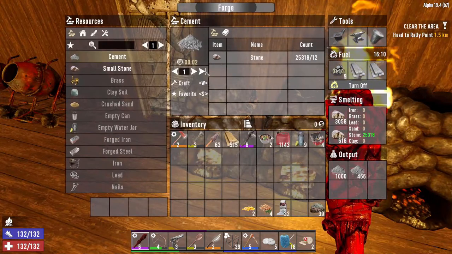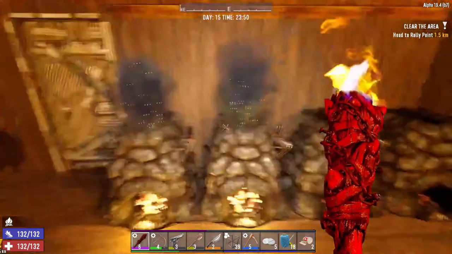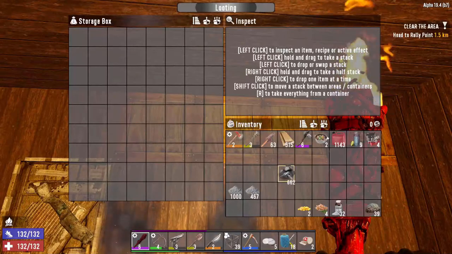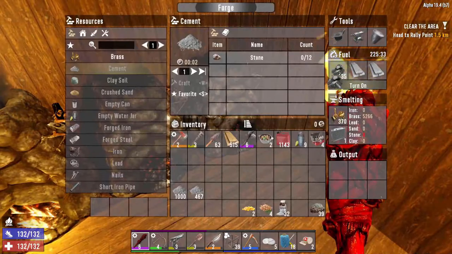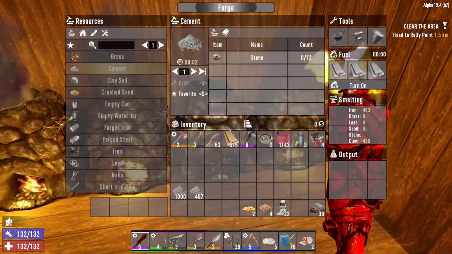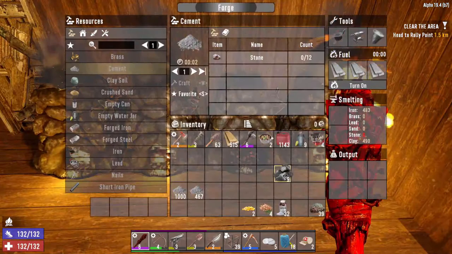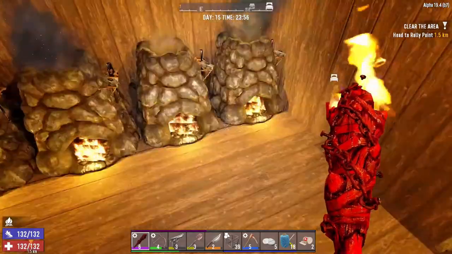Yep, you're doing cement. Let's take that cement. Might as well take that as well. Okay, you're doing some brass. Is there any fuel? Yeah, we've got a bit of coal, so let's drop some in there. Oh, I've already got a load of coal in it. Let's just turn that on and get that done. Iron and clay. Okay, let's put that in here and make me some forged iron. Why not? So they're all roaring now.